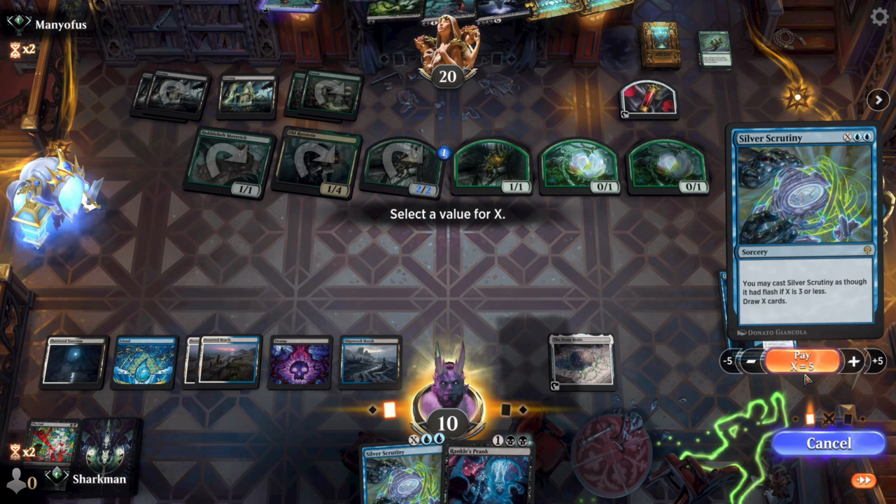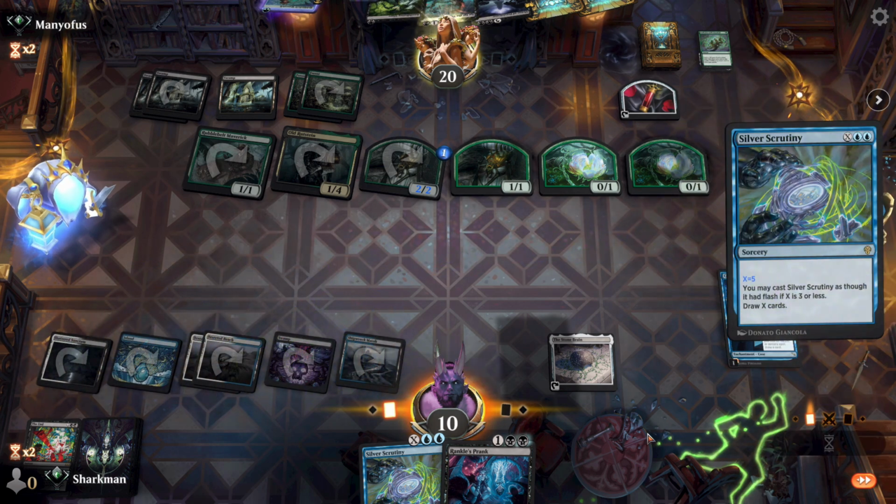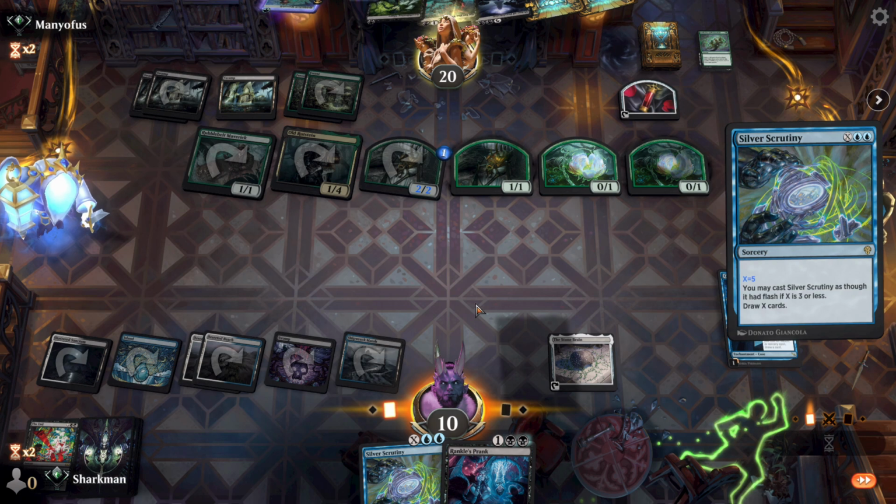Let's max out this Scrutiny. We'll want to hit one of our sweepers. 6 mana to draw 5 cards is a pretty good rate. And we drew a Sunfall.